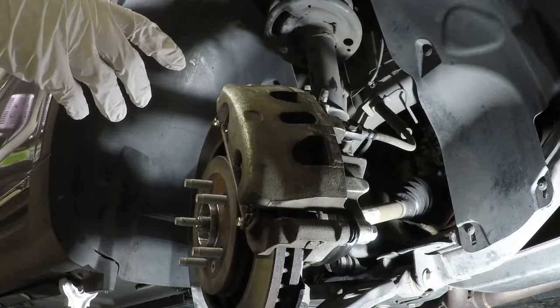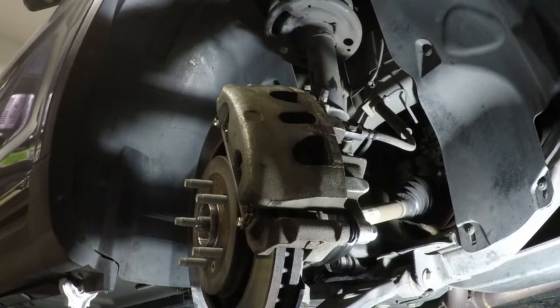I'm going to go ahead and bleed the brakes right now. I got the tire off and everything right now, and I won't show you that. Like I said, there's videos on how to do it. Then we'll go over the last few pieces, which is the hub wheel, etc. So give me a minute.